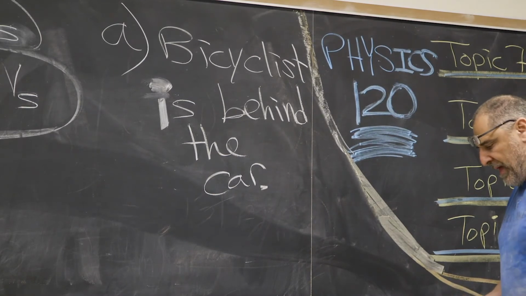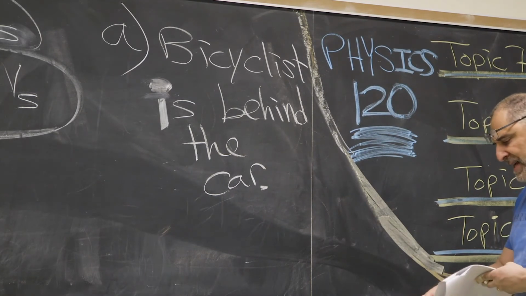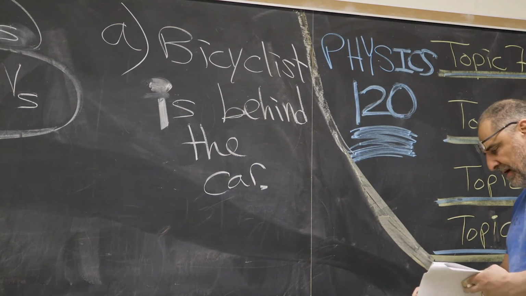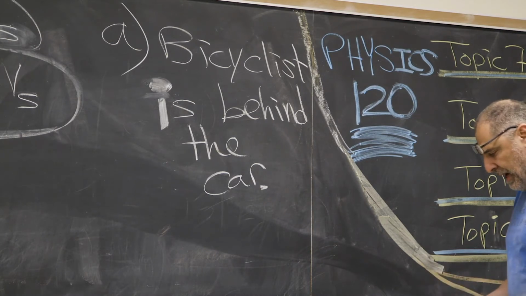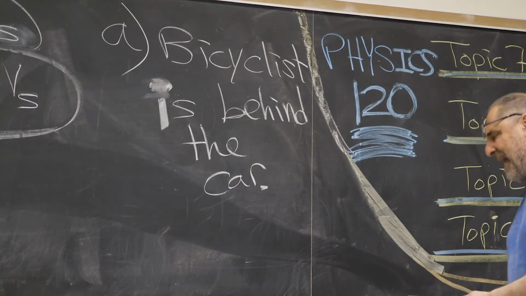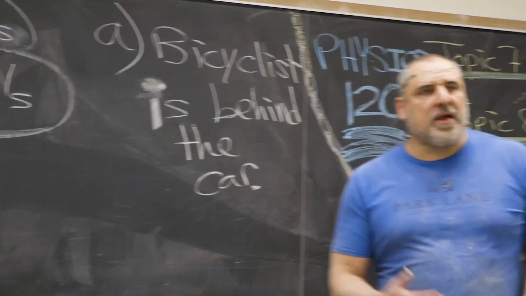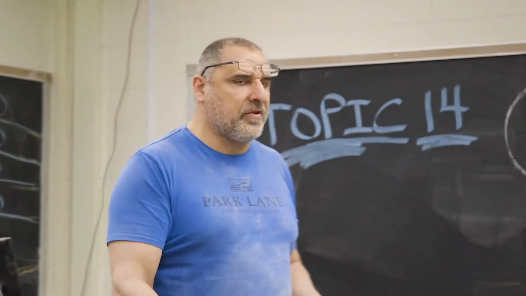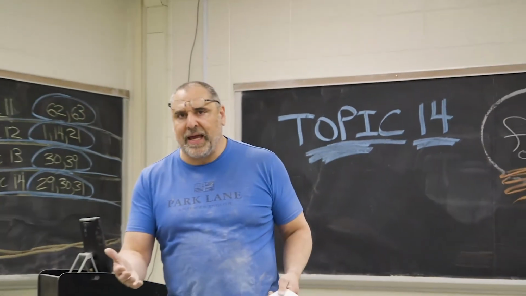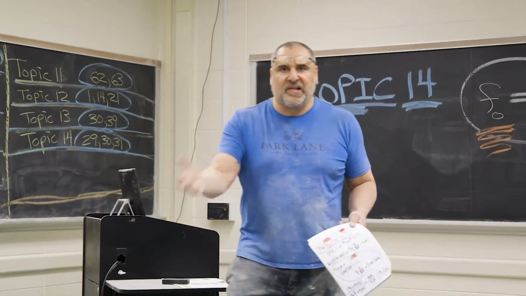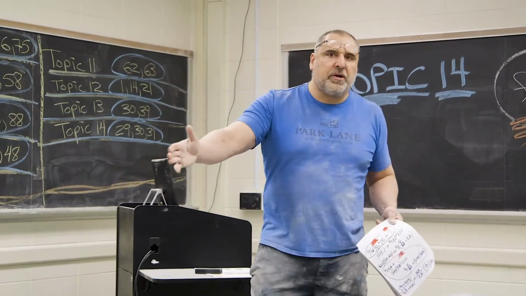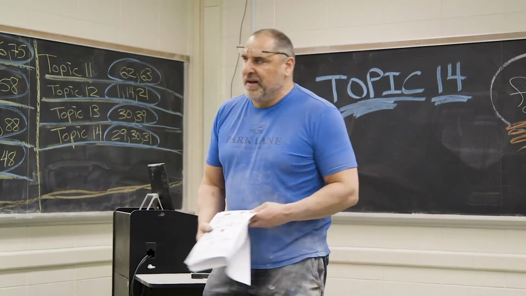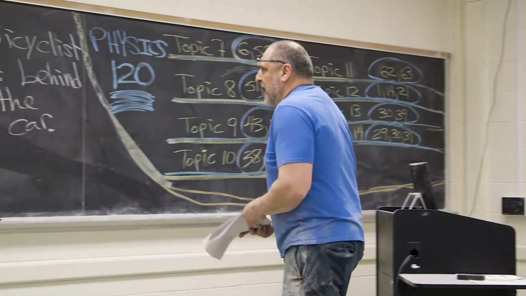Now what are they asking? How fast is the source going, and how fast is the bicycle? If the source is going 33 meters per second, and the bicyclist is going 1/3 the speed of the source, what's 1/3 of 33? It's 11. So 11 meters per second and 33 meters per second is what's going on.